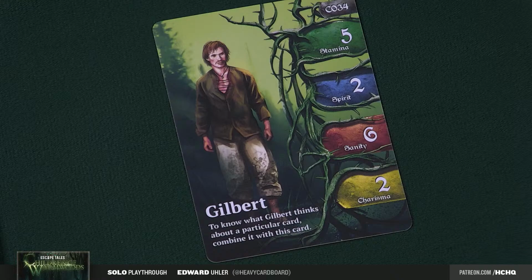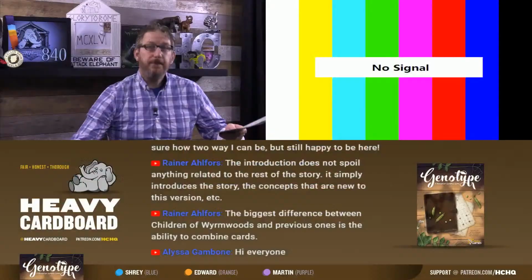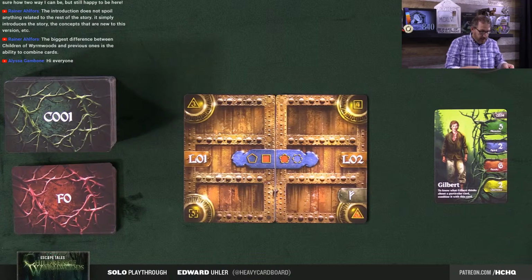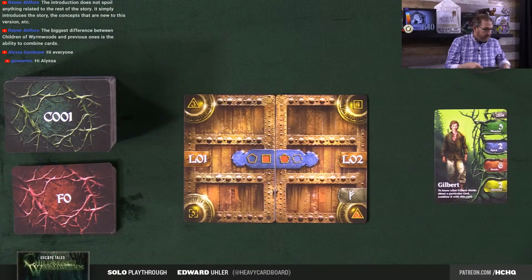And from there, here in the prologue, it says to read P-005. All right, so we will move in here, reading that. That's the last you guys are going to see of the book. It has the different numbers right there and on the sides.